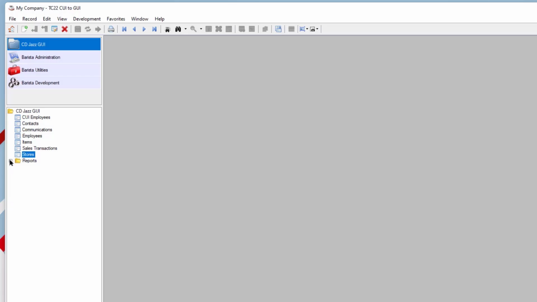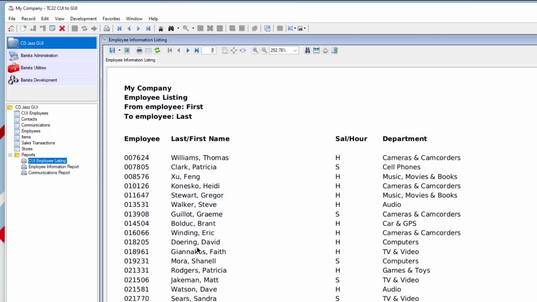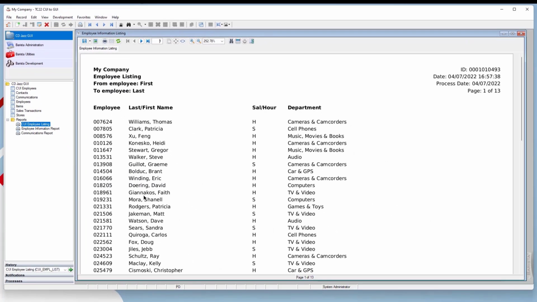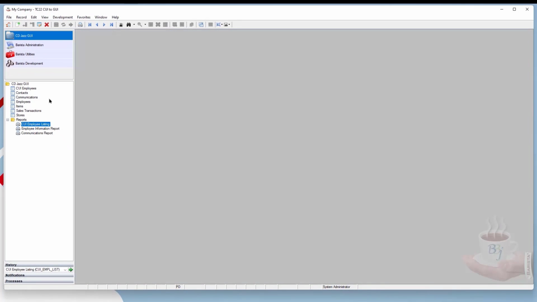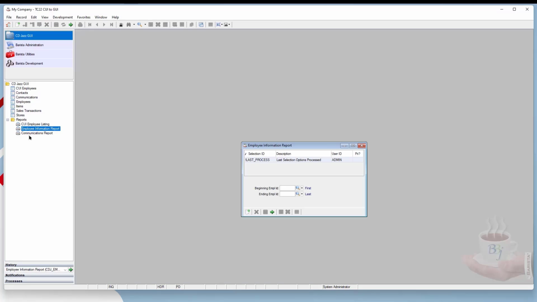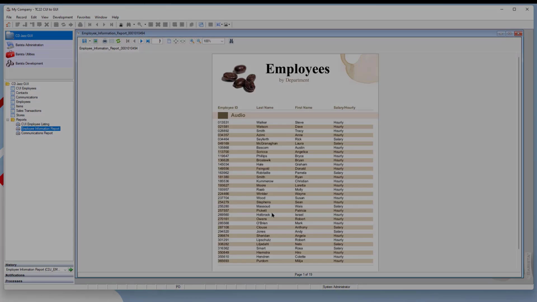Our employee screen can still launch the lookup query, pie chart, and GUI form. Our dockout version of the employee report still uses the CUI front end, but now the viewer launches and stays within the MDI. For our Jasper version of the report, we've replaced the CUI front end with a Barista form to collect the user's input. And that viewer too now launches and stays in the MDI.